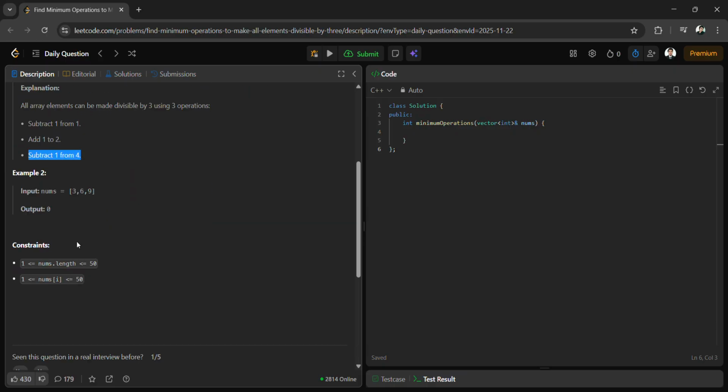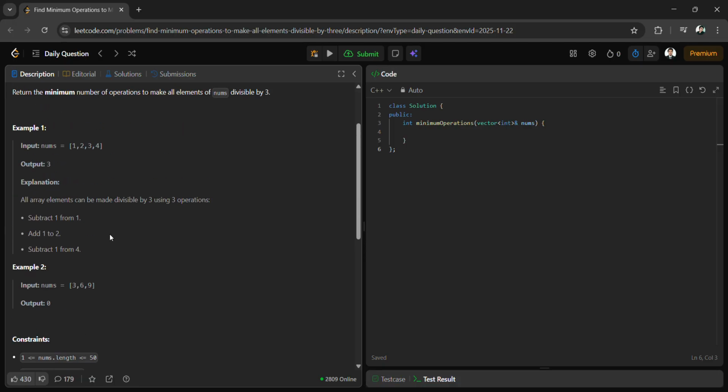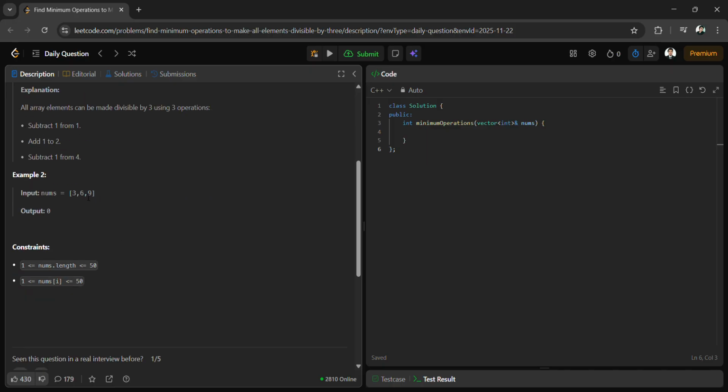Similarly, for the second example, we have 3 6 9. 3 is already divisible by itself, so we don't have to perform any operations. 6 is also divisible, 9 is also divisible, so we don't need to add or subtract anything inside the array.